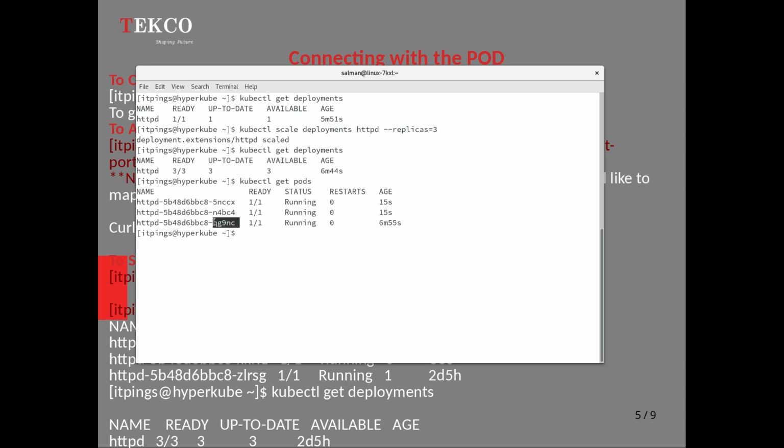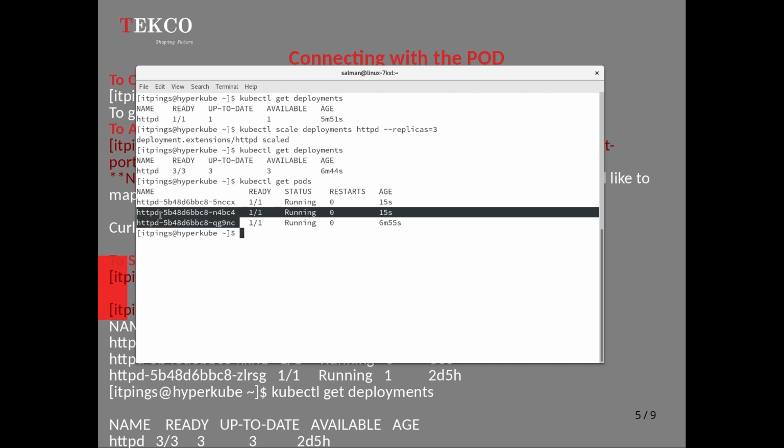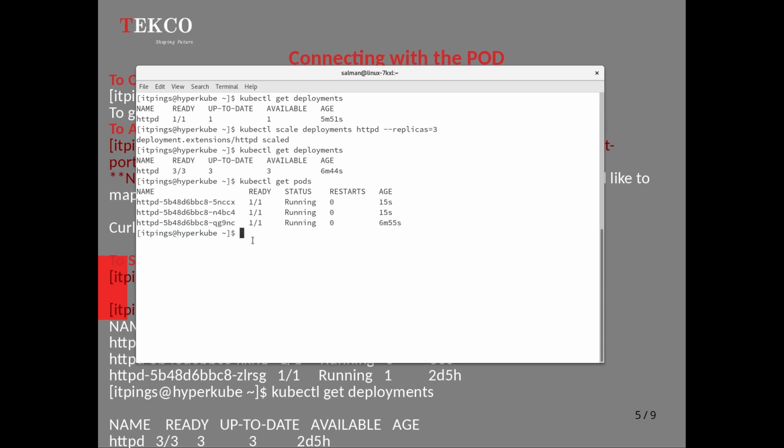And now let's say if 2 pods die, 2 pods will come up. So this is the beauty of Kubernetes. It's so stable. You can see that if one of our pods dies, another will come up. So let's check with kubectl get services.